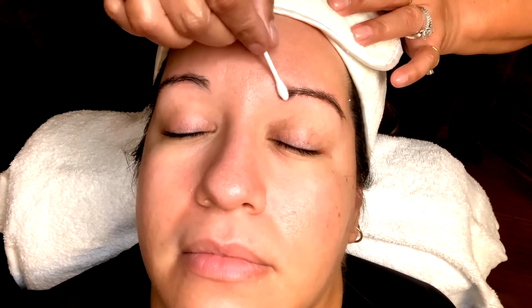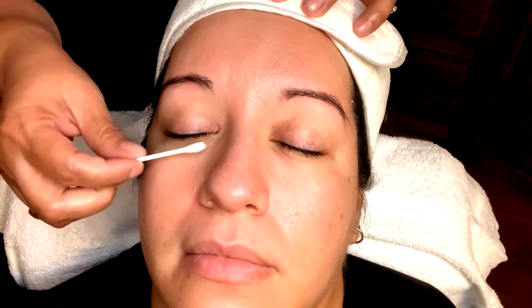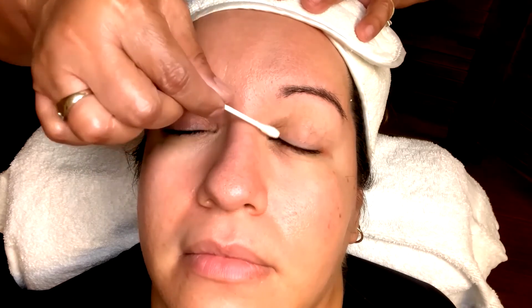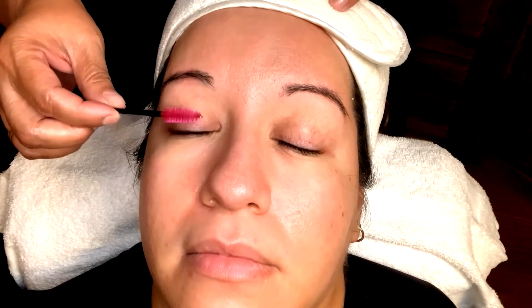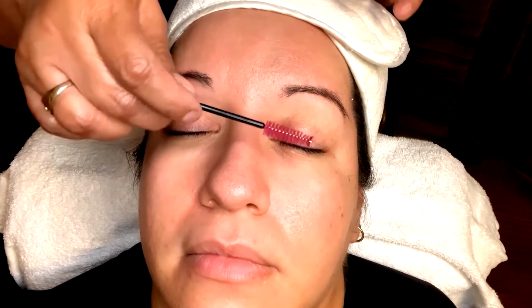On the eyebrows, lashes. Make sure you get underneath really good. And on top. Okay, I'm not seeing any more dye. So let me go ahead and use a spoolie here to lift those lashes.